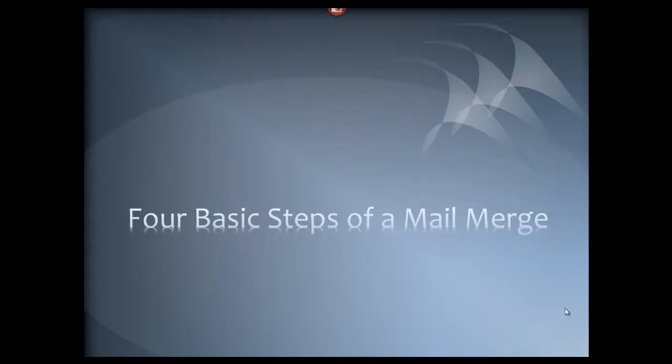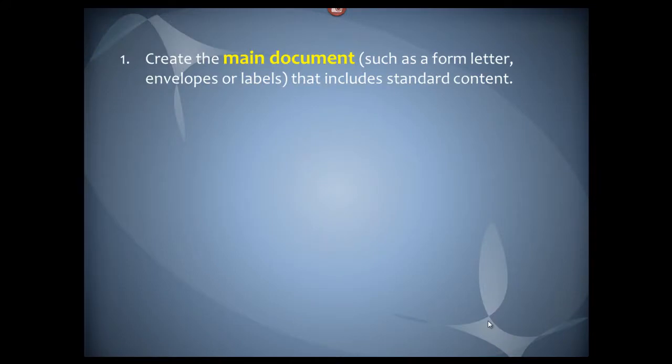As it indicates on page 188 in your Word manual, there are 4 basic steps of a mail merge. If you understand these 4 steps, I think you're going to be much more confident as you approach each part of this assignment and then eventually working in any office. Let's go through these. First, you need to think about the main document. That is the form letter, the envelopes or labels that include the standard content.